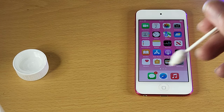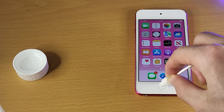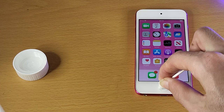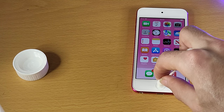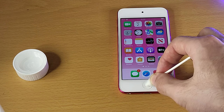All you need to do is get your cotton bud and click on the home button, then constantly click around the edges. You just want to get that isopropyl alcohol inside the home button area and just keep clicking. You want to do this for about five minutes or so, and if the home button isn't clicking at all, it will start clicking eventually. And eventually the home button will work like it was before.